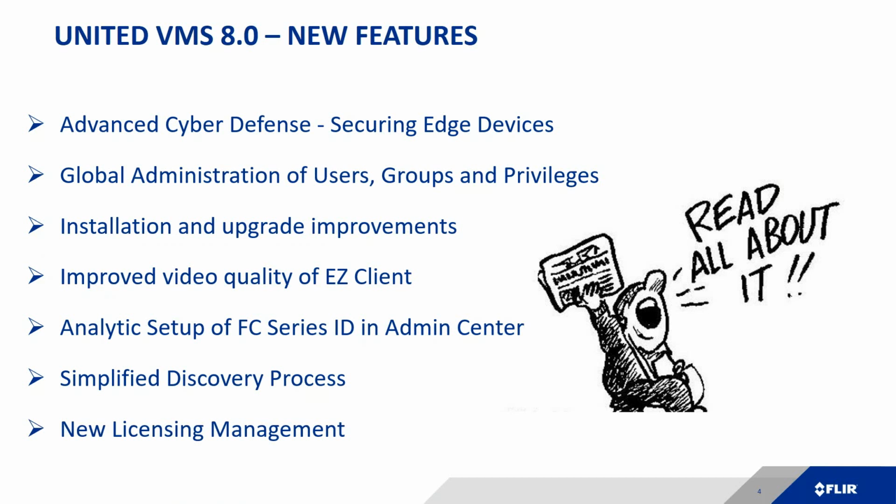We also have a new license management system that's going to be available in version 8.0. Brand new license portal built from the ground up for 8.0 provides increased flexibility and security for our integrators and end users. Multiple ways to license your servers. You can access our license portal with your user credentials, similar to what we had before, but again, a much more robust and rich user interface, much easier to navigate. I'd love to show it to you. I've got a couple of slides in the presentation that I'll point out a little bit later on. Still under a little bit of development right now and testing, so I can't show it to you live.